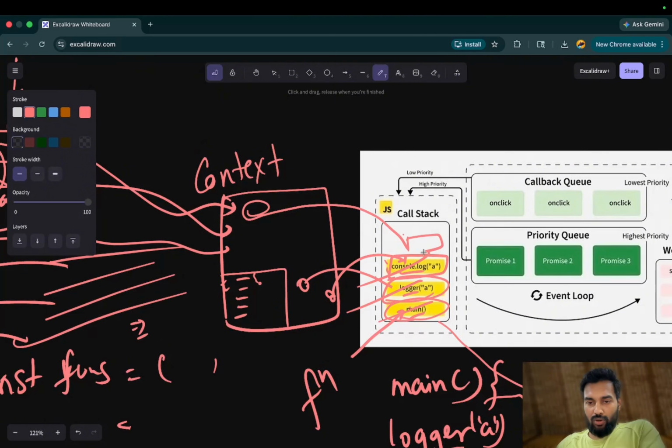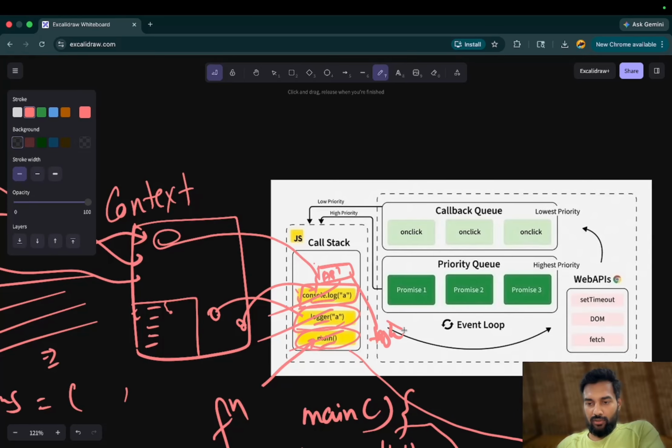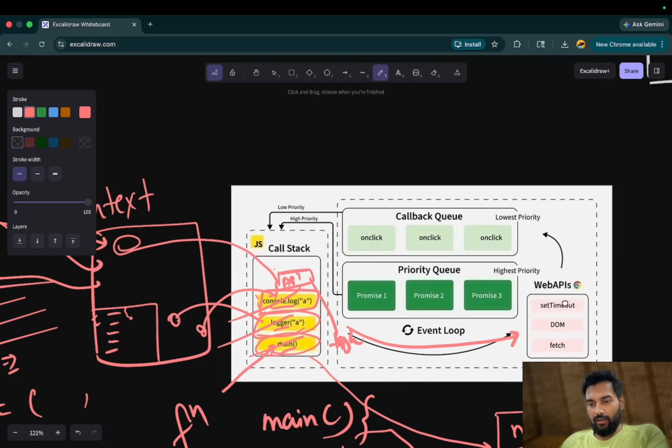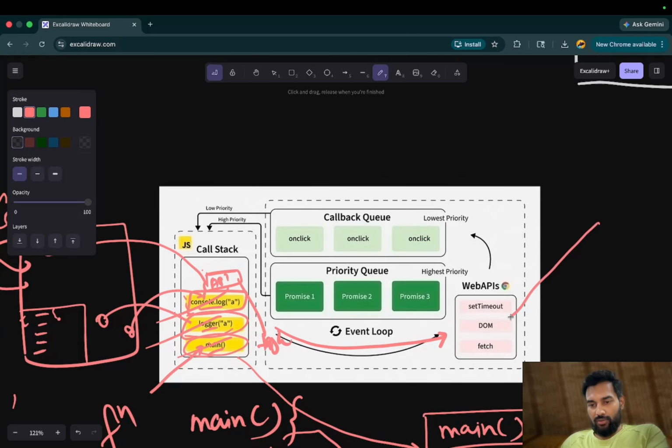Now let's suppose you have an API call to a server to get the match score. This will not be in the call stack, as JavaScript says that this task will take time, so that will be shifted to the web API. Here the Chrome or whatever browser you are using will have the API call, and it will wait till the API response is back.